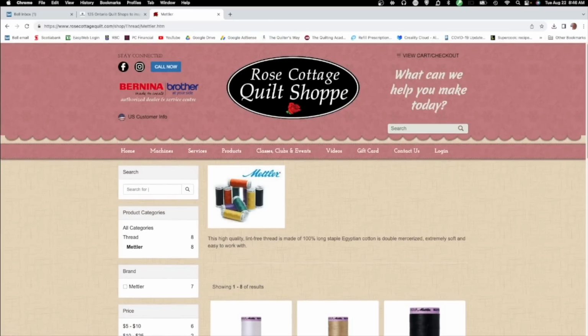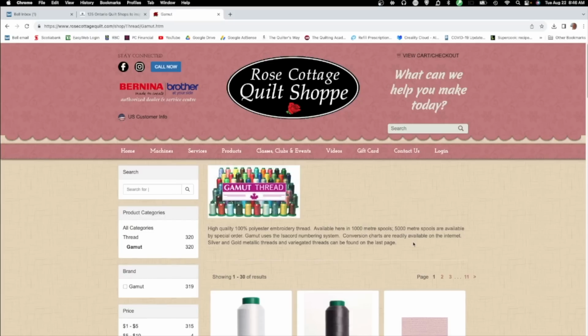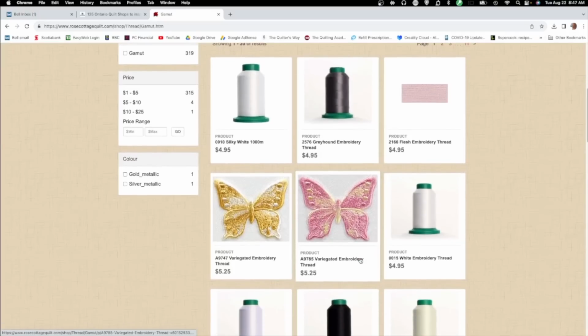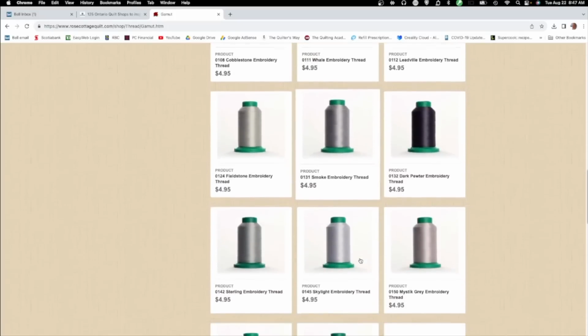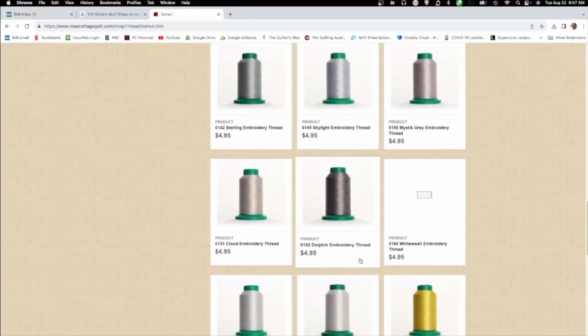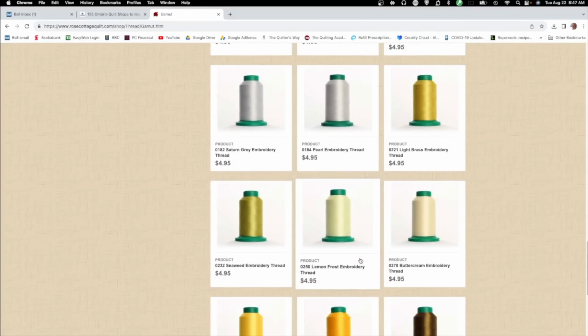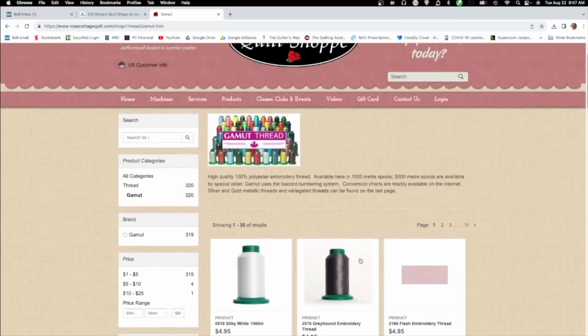I am curious, though, about that other one that's one I've never heard of. This Gamut. Well, they're showing a Canadian maple leaf on it, so I'm assuming it means it's Canadian product, but they do not describe it here as being such. Looks like it's more of an embroidery thread. Yeah. So that may be why I've never heard of it. I use Foriani. $4.95 a spool, not terrible price. That's about the same size spool as I get in Foriani that I pay a couple of dollars more a spool for. So, yeah, if I ever want to experiment with that thread, I know where to go to get it.